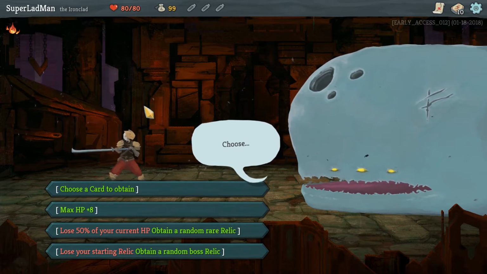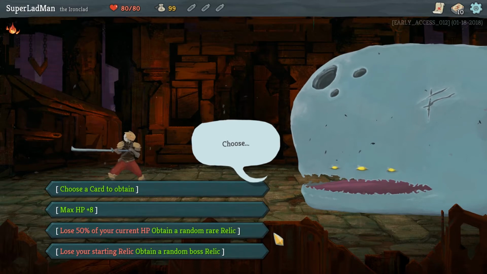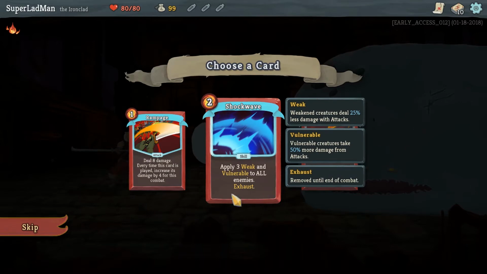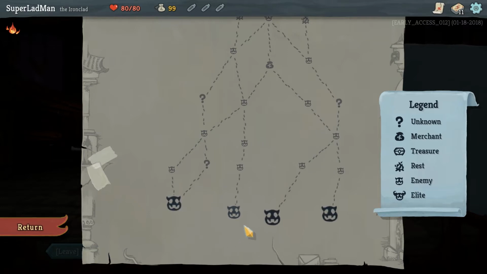Lose 50% of your current HP to obtain a random rare relic, or choose a card to obtain. It's between the card and the rare relic. I don't really value max HP plus 8 all that much. Let's just go do a card. And we get ourselves Rampage, Shockwave, or Twin Strike. Rampage is awesome. Twin Strike's pretty good. Shockwave, 2 energy, apply 3 weak and vulnerable to all enemies. Wow. Does no damage though for 2 energy. I'm going to go Rampage. It's just an easy pick, I think, that doesn't really lock us into any strategy in particular.